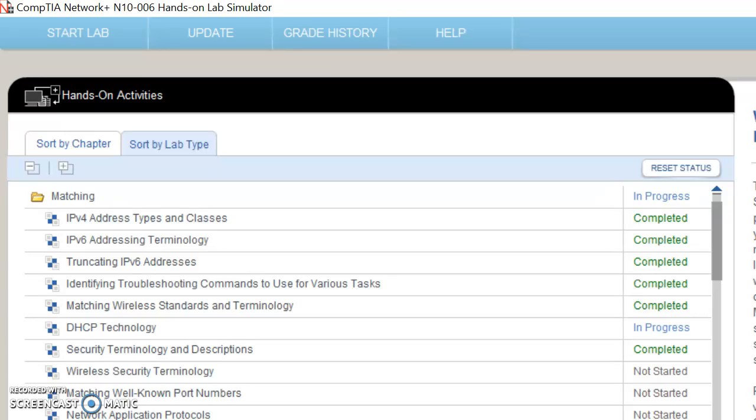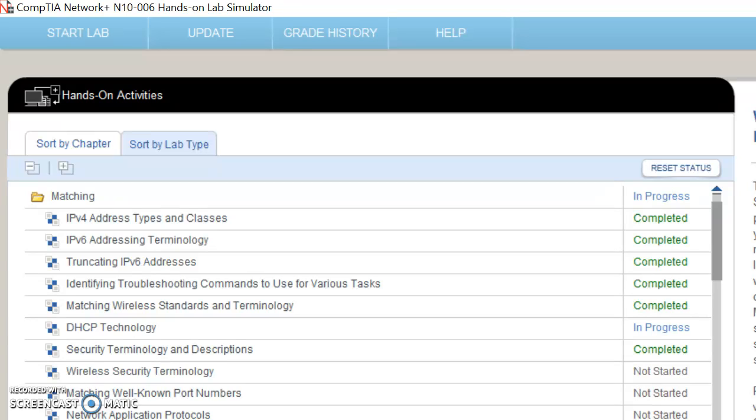Most of these, I won't go into every single one, but most of these were quite enjoyable, and I found that I learned a great deal, especially about the matching and the drag and drop. I had to go find a lot of the answers on Google and get some of those answers there that really made sense.